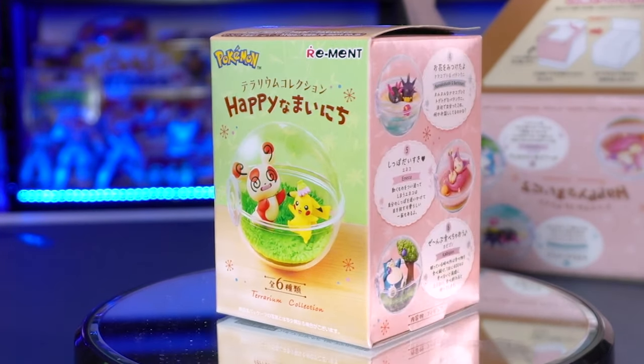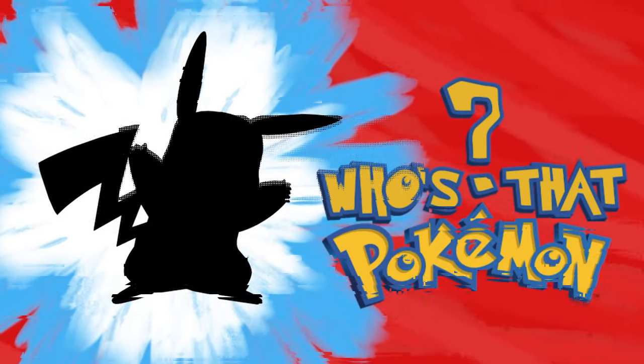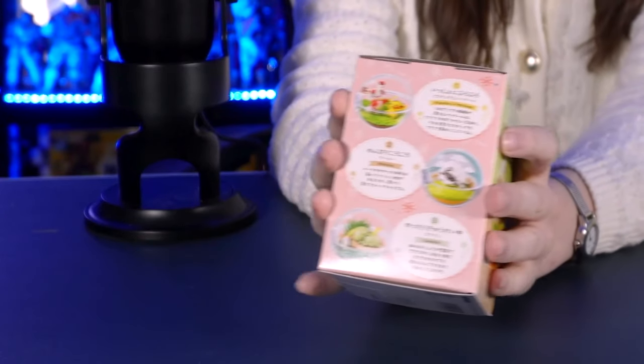We're going to do our favorite game where I actually have to guess which Pokemon is going to be inside one of these boxes. Who's that Pokemon? So here is my first box. For the six Pokemon that we have today, we have six options right here.